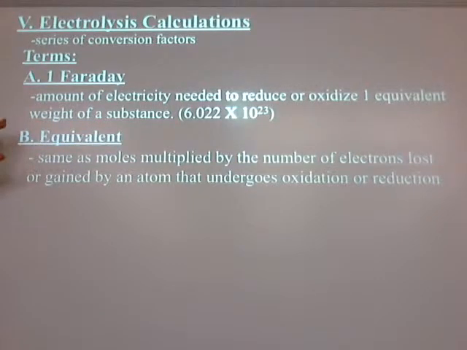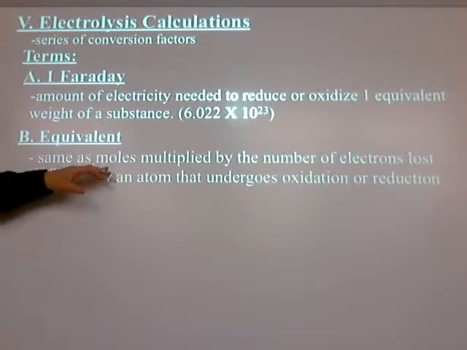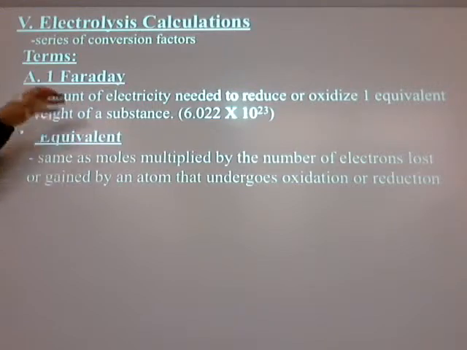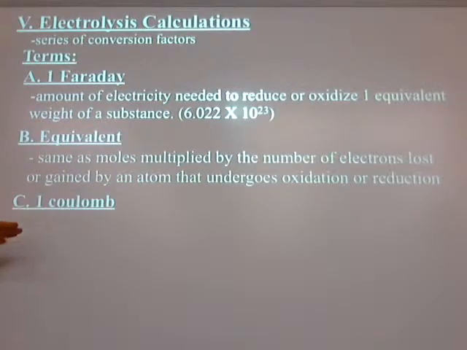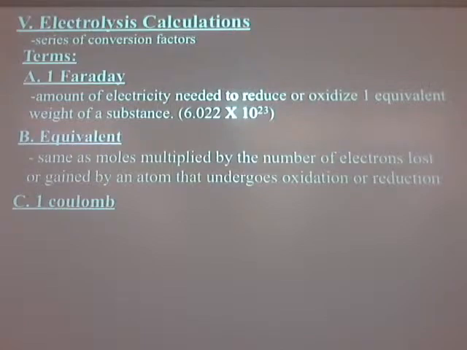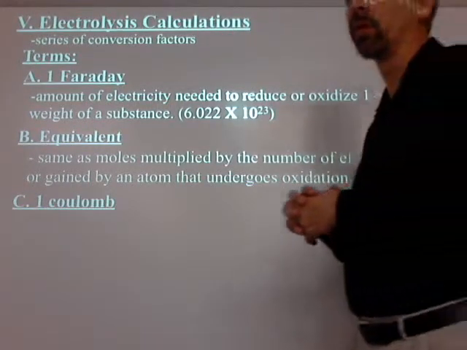All right, well, we're still in chemistry here. Equivalents, moles, 6.022 × 10 to the 23rd, all of that is chemistry. Let's talk a little physics now. If you're in physics next year, some of you are taking the AP E&M, you will find, I'm sure somewhere along the line, the word coulomb. Have you heard about coulombs yet, Jesse? Yes. All right. Coulombs are a physics term. I'm not going to go into it. It's not important for chemistry.